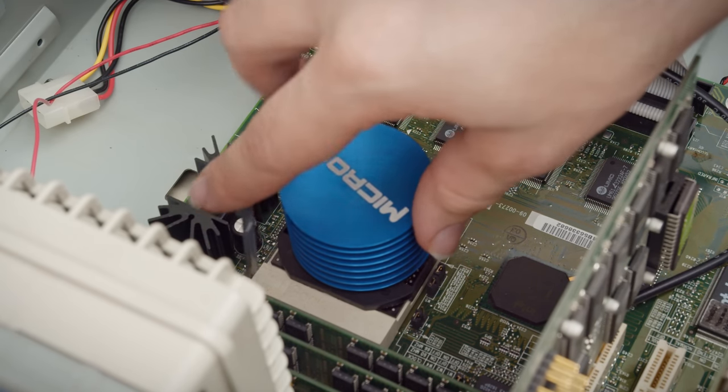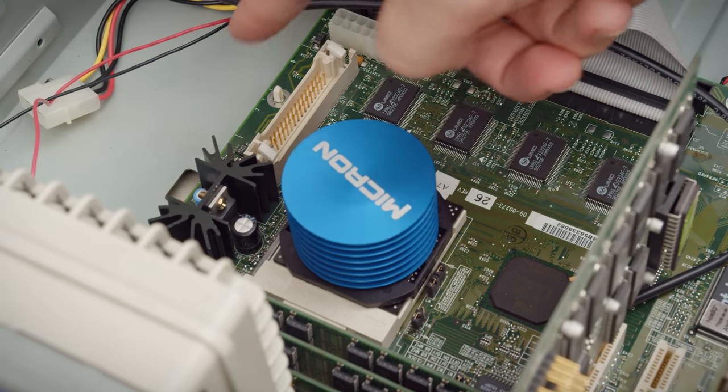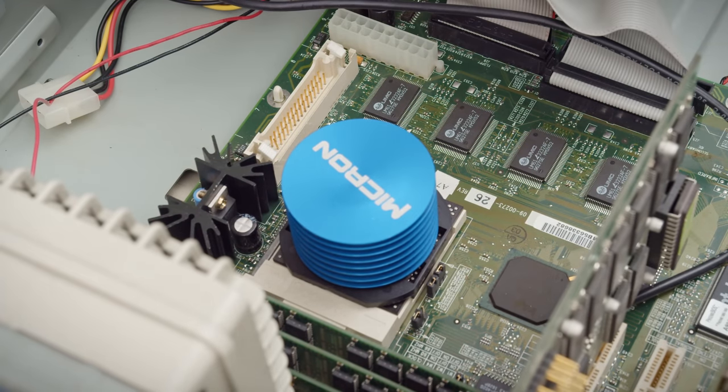As I'm putting the CPU back in here, take note of this, which is a VRM socket. It allows you to add the split rail, dual voltage, however you want to think about it, support needed to run MMX CPUs in this system.